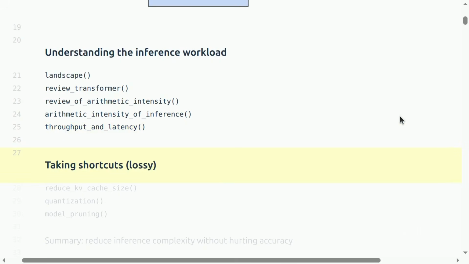Okay, so now that we have a conceptual framework for thinking about how efficient inference is in terms of arithmetic intensity and throughput and latency, now let's try to make it faster. How do we make inference faster? There's a bunch of different techniques which are quite varied, ranging from changing the model architecture to doing systems optimization, everything in between. So inference in some sense is a fairly rich cross-cutting topic.